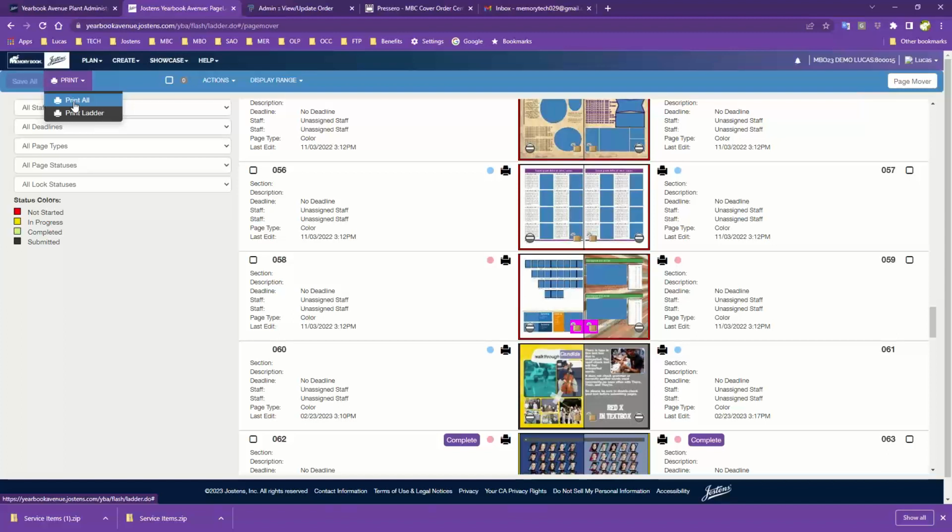And what that's going to do is the program is then going to start generating a low to medium resolution PDF proof of the whole book. So it could take a few minutes to generate. Once it is done, it'll say finished, and you click on that finished button, and the PDF will then pop up on screen to where you can then either download it and save it digitally or run it out to a printer.